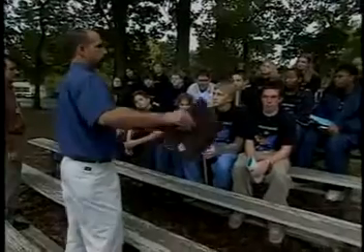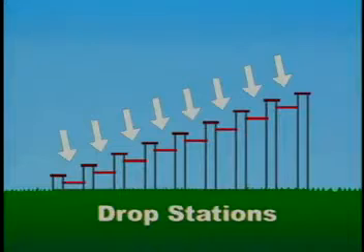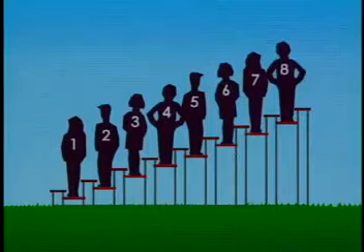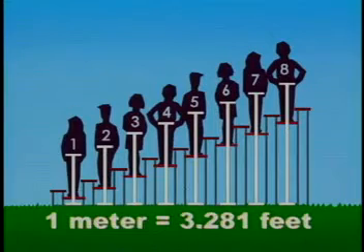Good morning, class. Today, NASA has asked us to investigate how graphing techniques are helpful in understanding the concepts of position, velocity, and acceleration. Teachers will find a location for dropping pre-selected objects. A set of bleachers provides a good variation in heights without using ladders. Mark the drop location in even increments, if possible. 8 to 10 drop stations create a good graph that students can easily view. Measure each station in meters or inches and use the conversion 1 meter equals 3.281 feet.